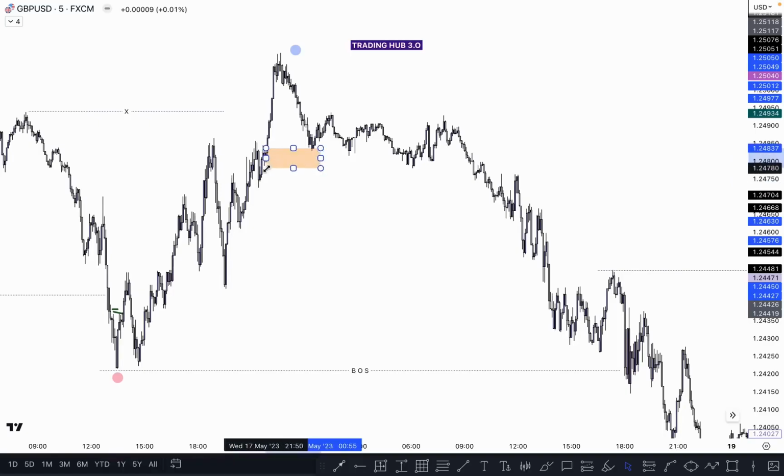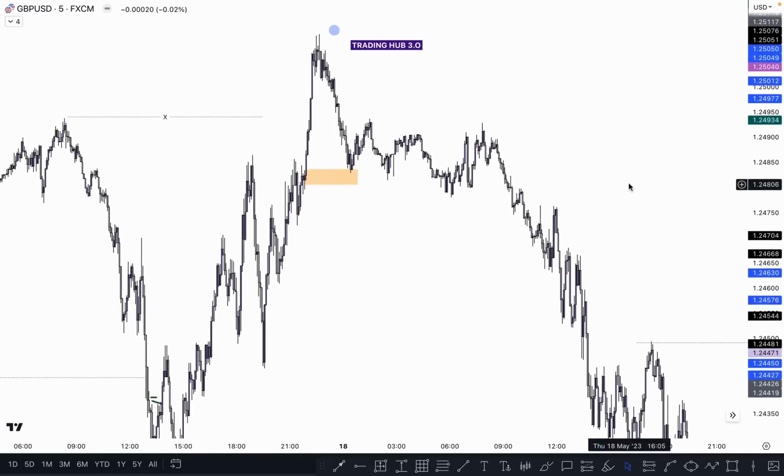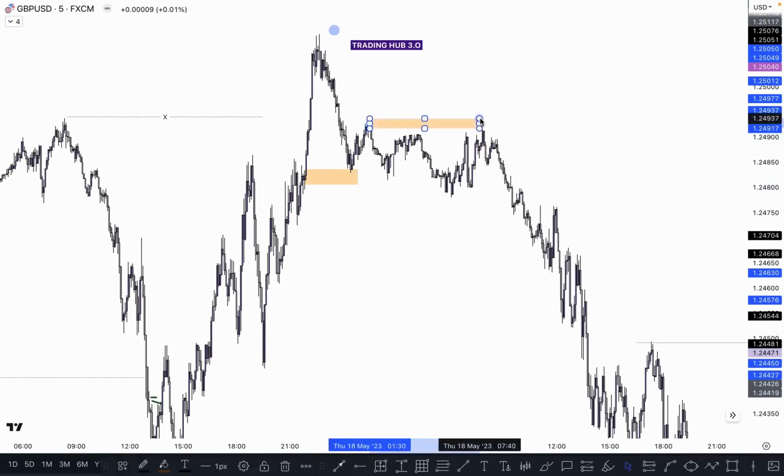This is our recent unmitigated order block here. The market taps here and creates a single candle order block. Sorry, the market taps here, gives a reaction and fails this one. When it fails this one, it means we can sell based on a flip entry model. This is a demand converting into supply. So where is our supply? This is a demand, and in this leg you can see this is our supply.